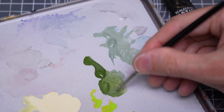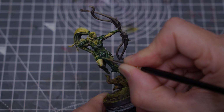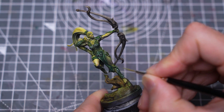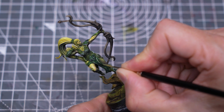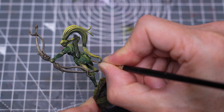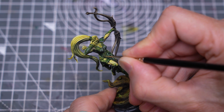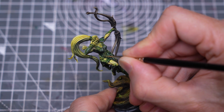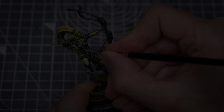For some of these areas of fabric, I mixed in some light moss green to achieve a slightly darker highlight tone. And for some brighter glints, I'm mixing in some Vanilla White.